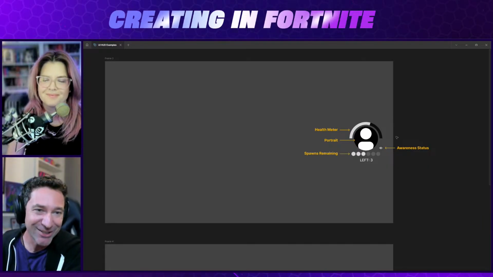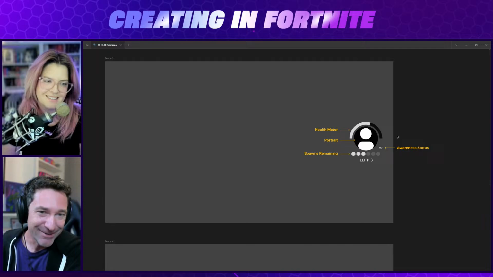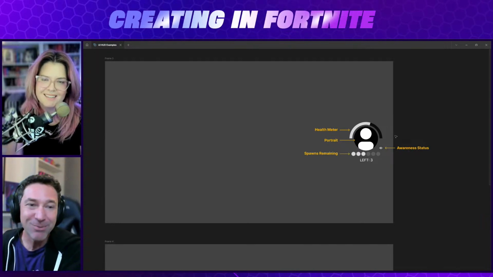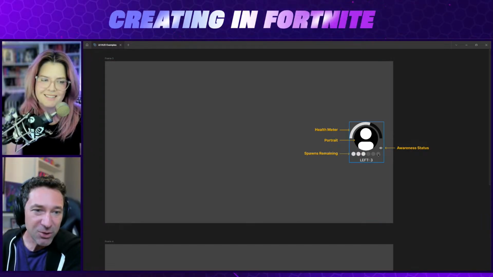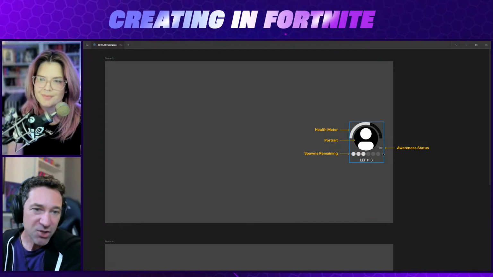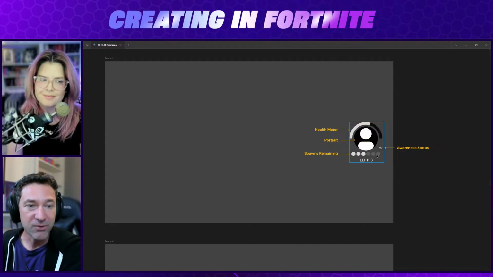This is stuff that would be just dreadful to do with the texture. I can't even imagine how you could do it with the texture. You certainly would hate your way through it. But as material, this is why we have UI materials. Let's do a segmented bar showing how many spawns are left.